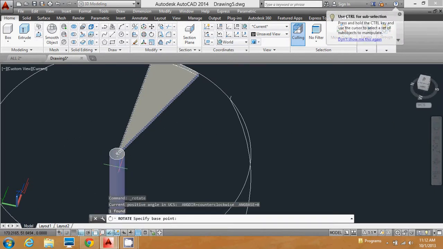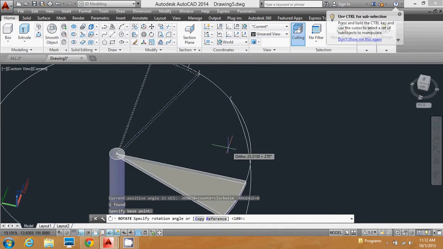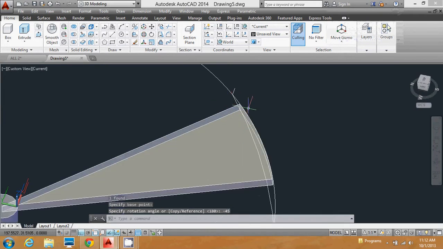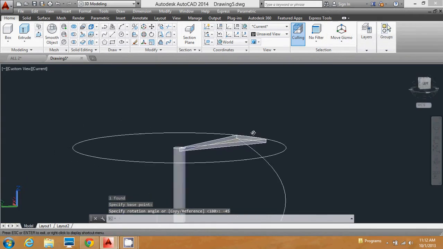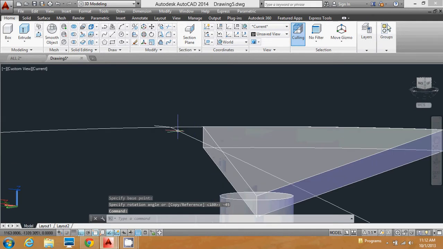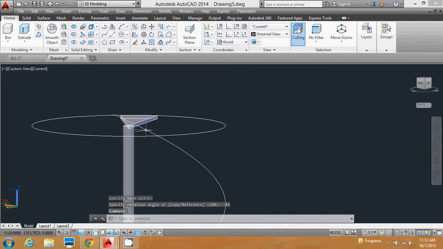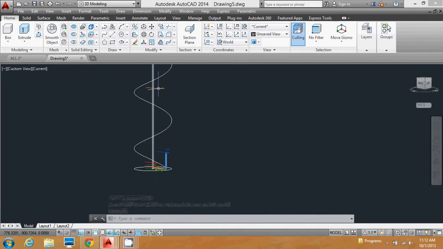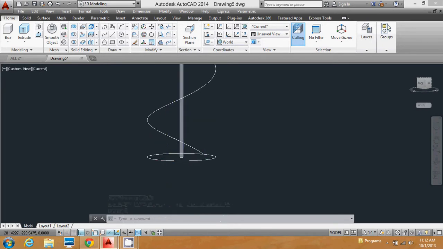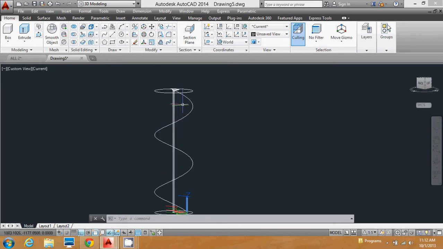Either the helix or the stair, it's up to you. I'm going to rotate it 45 degrees, negative 45. To get it to close, yeah, that looks about right. So the helix starts nearby where the stair does. And you can see there's a lot fewer turns, and you can physically walk up the stairs once we have it created.